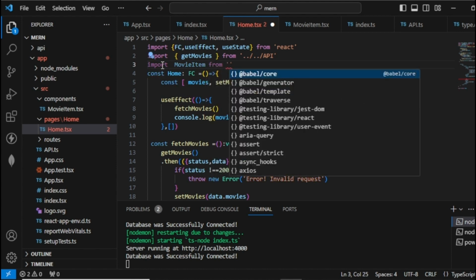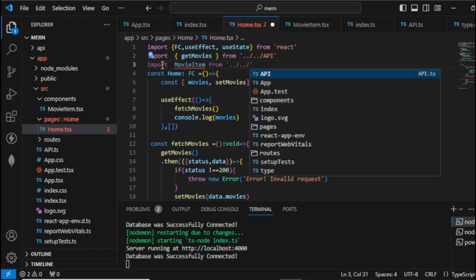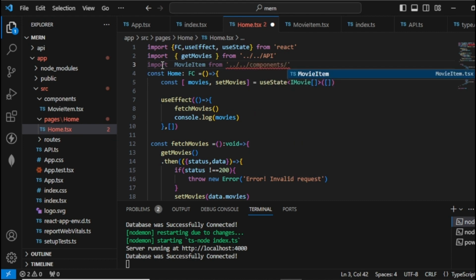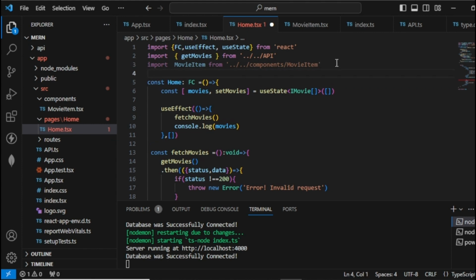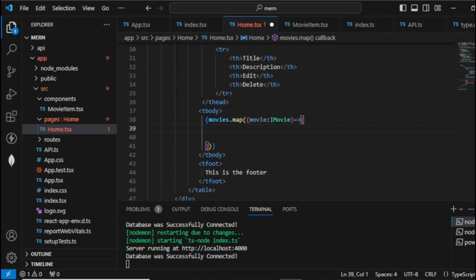Now let's locate that by simply typing dot forward, dot forward, and that's under components slash movie item. So now that we have our component, let's call that component and place that in here.